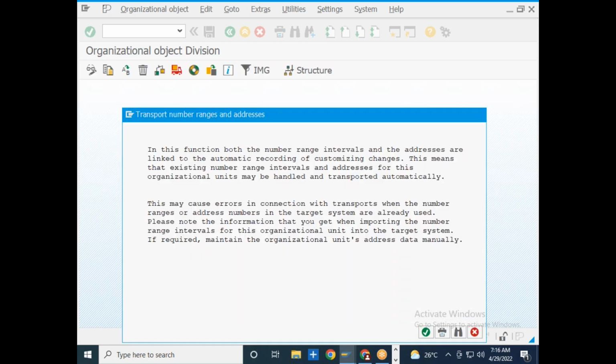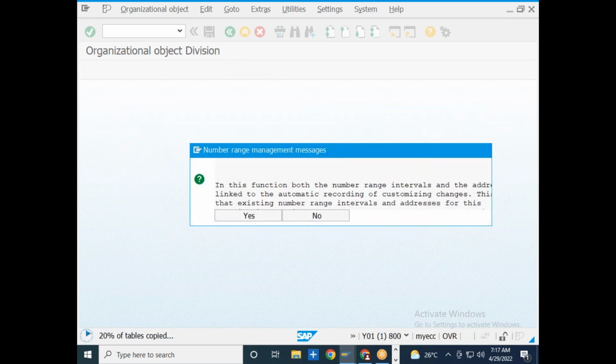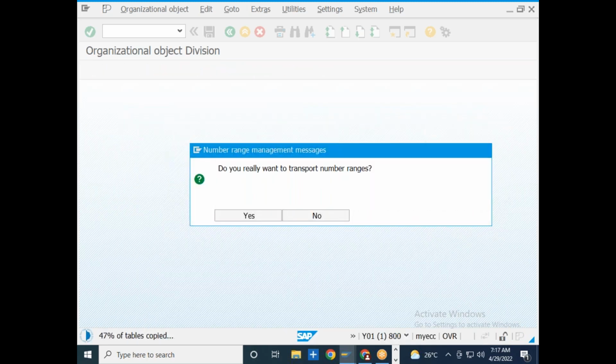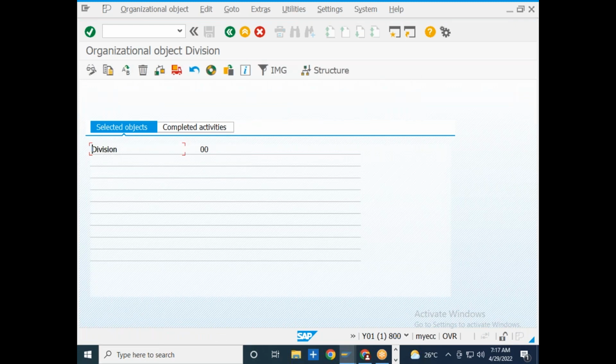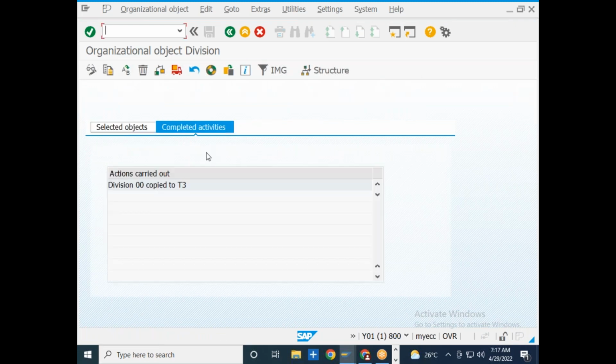The system itself is going fast, I am not going fast. See, it is copying a lot. Yesterday it was slow, but today it is quite fast. Okay, so I just created division T3.